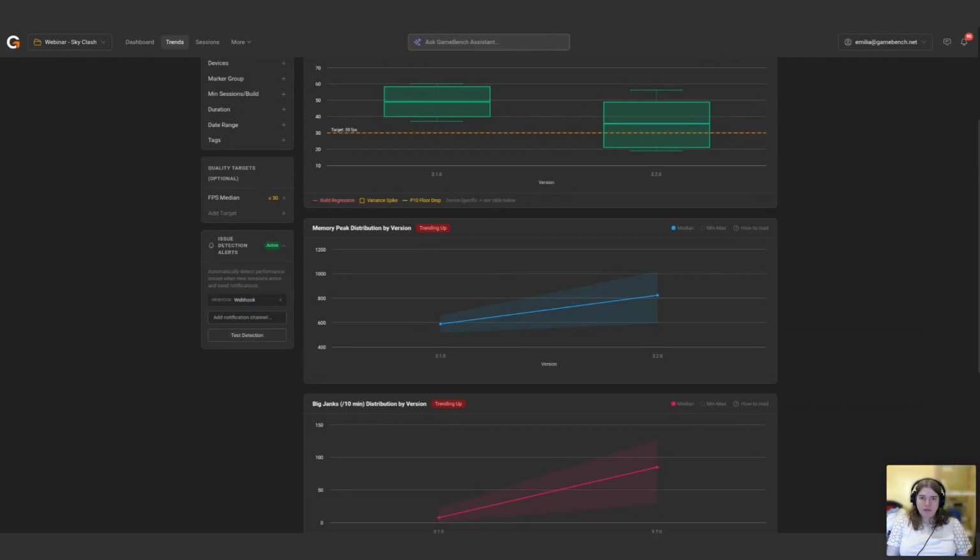So I've added the webhook notification channel. Those are managed within the collection itself. I'll show that in a second, actually. I can press test detection. Let's find the same 4 issues that we'd already detected.